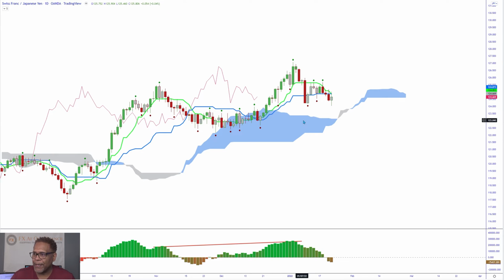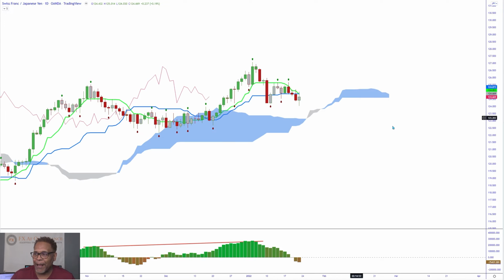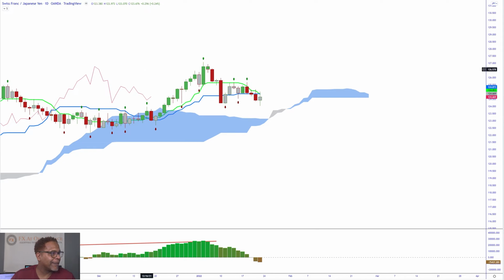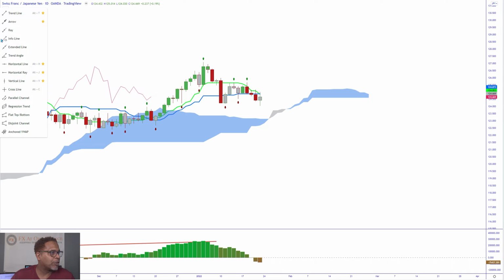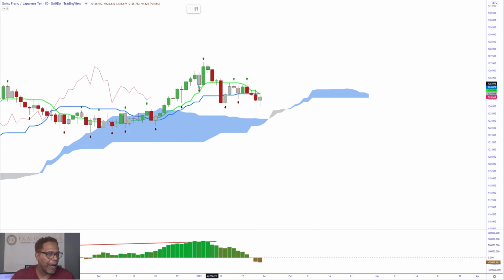We're breaking fractal levels, bare fractal levels. What are we bouncing on? We're bouncing on fractal levels. Guys, get the fractal in your head. Think fractal all the time. It's one of your main levels to trade on the market. It's not going to happen all the time, but it's going to happen a lot of the time.